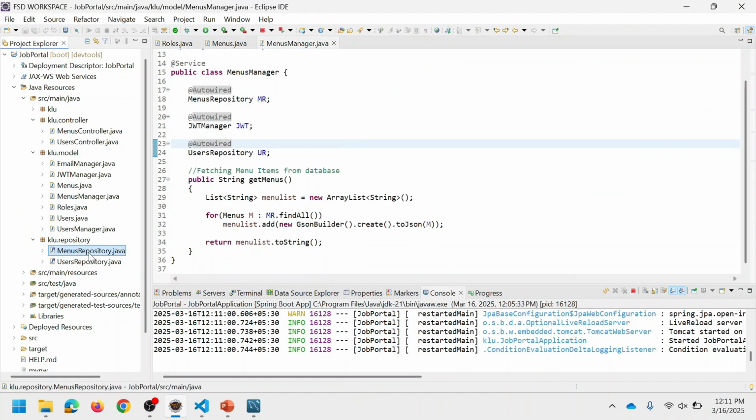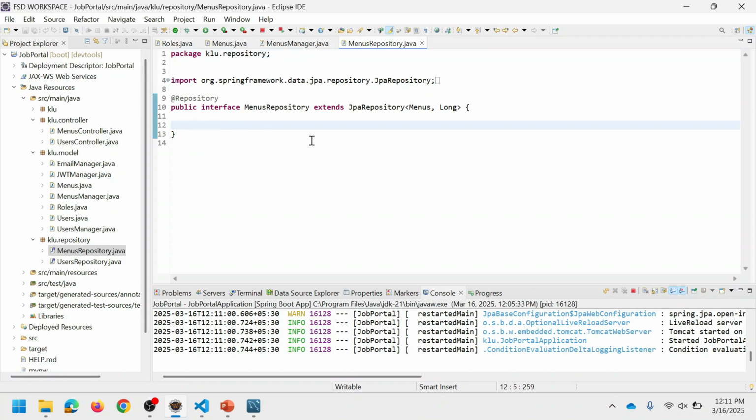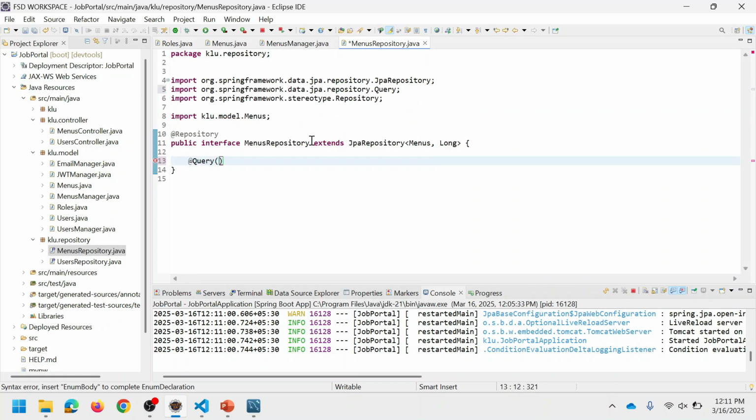Then open MenusRepository.java and write a JPA query to retrieve all the menu items based on the user role. So @Query, within brackets and double quotes, select all menu items from the entity class Menus and create an object for it. This is not a table, it is an entity class.